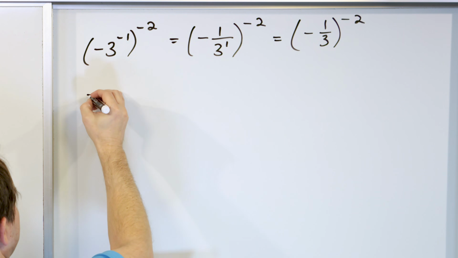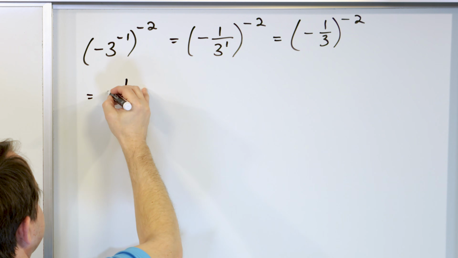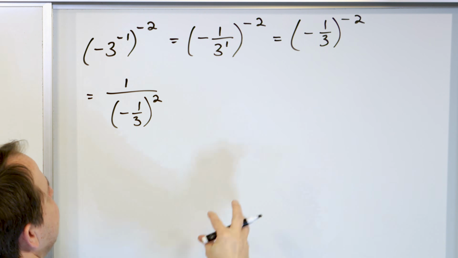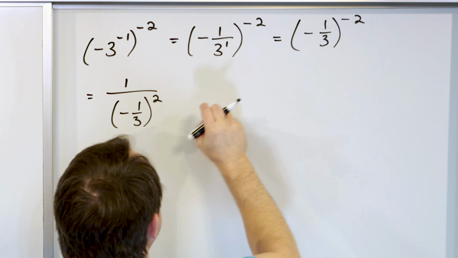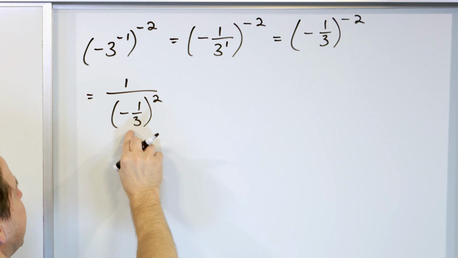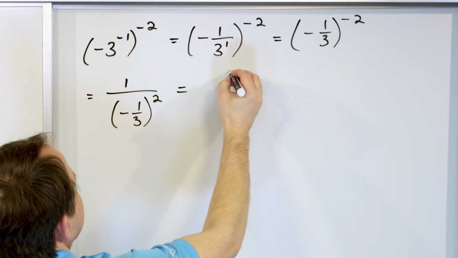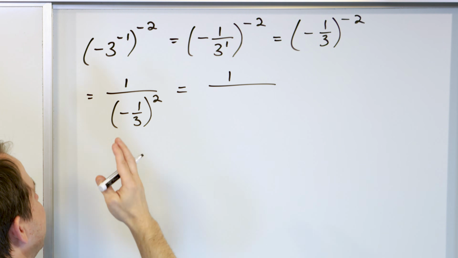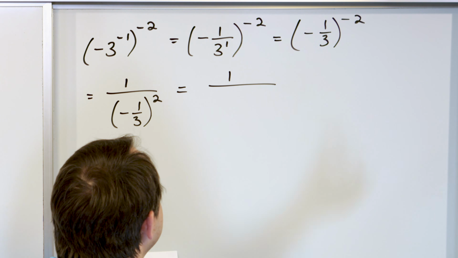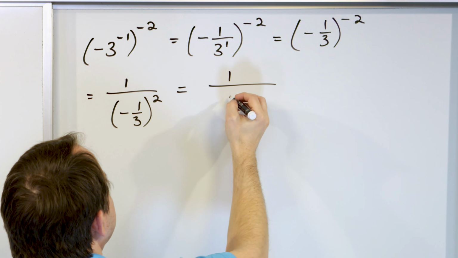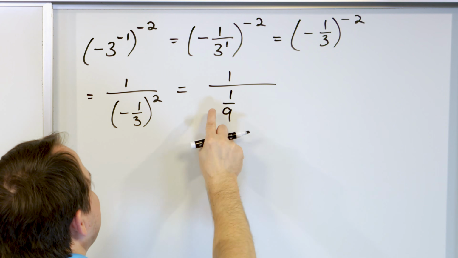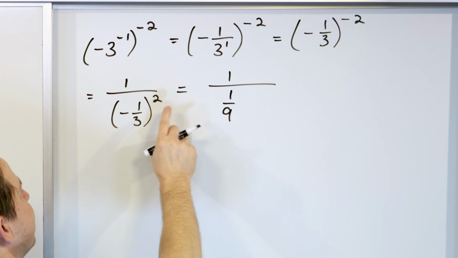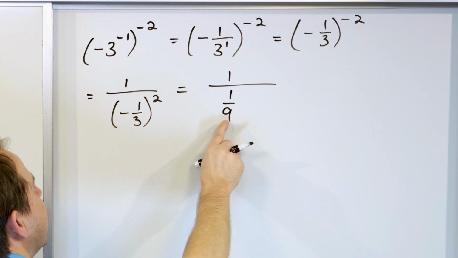What you'll have is 1 over this entire quantity, negative 1/3, raised to the power of 2. See, I just took whatever had the negative 2 exponent, I moved it downstairs, and I made it a positive exponent. Everything in the middle remained the same. Now, the top stays the same. On the bottom, what do we have? We have negative 1/3 squared, which means negative 1/3 times negative 1/3. Negative times negative is positive, and 1/3 squared is 1/3 times 1/3, which is 1/9. It's positive because the square applies to this negative, so negative times negative gives you positive, and this times this gives you 1/9. You square the top, you square the bottom, you get 1/9.